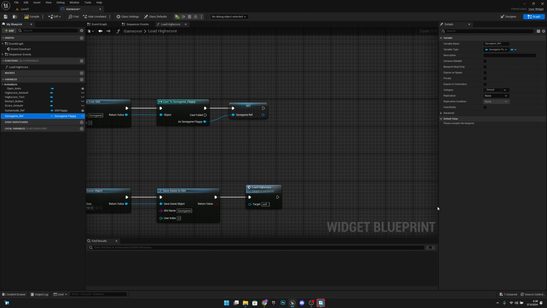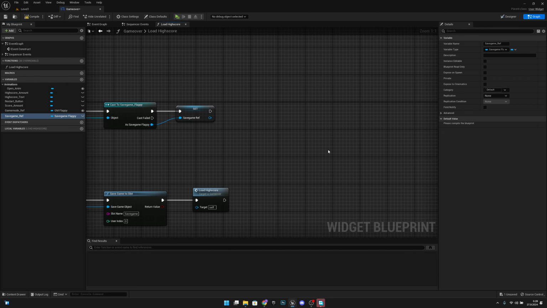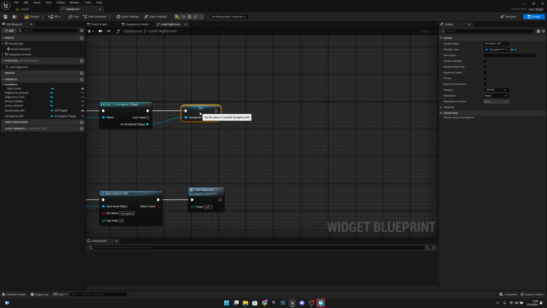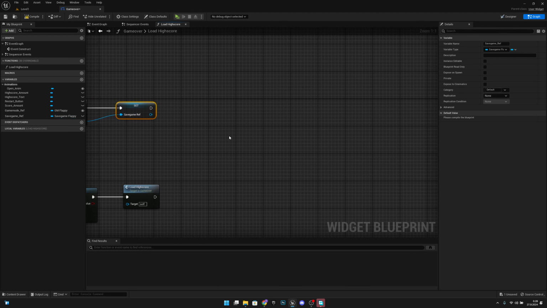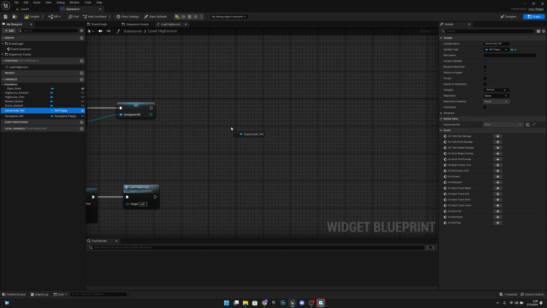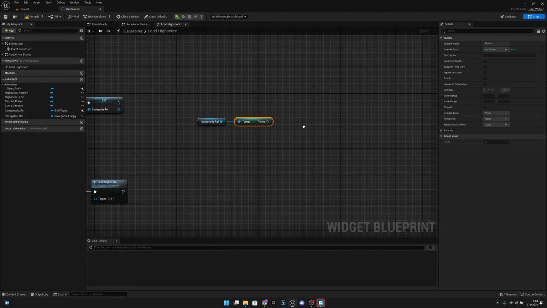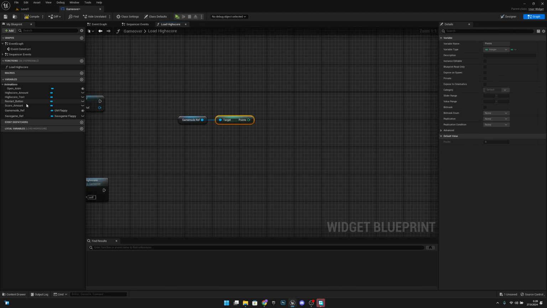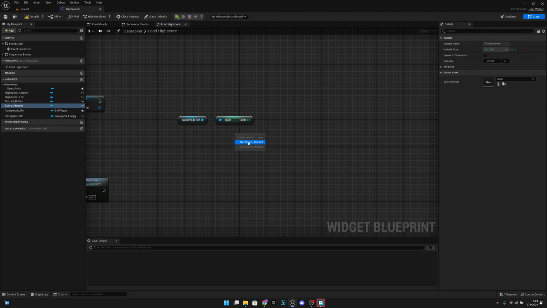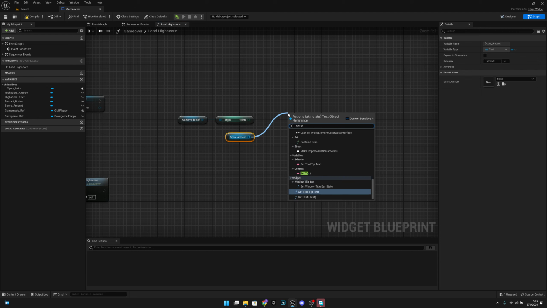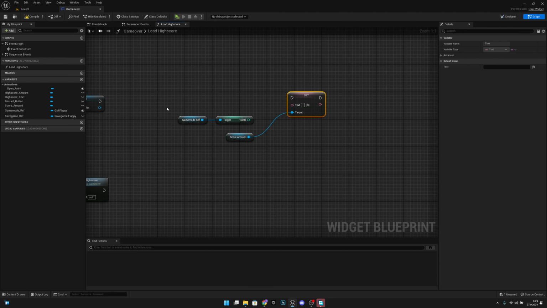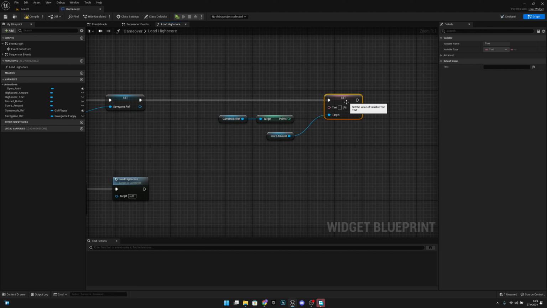Okay. And now what we want to do is the following. First, we want to get our game mode ref. We want to get the points. Now we want to get our score amount, and we want to get from it, and we want to set text and connect it from here from the true.